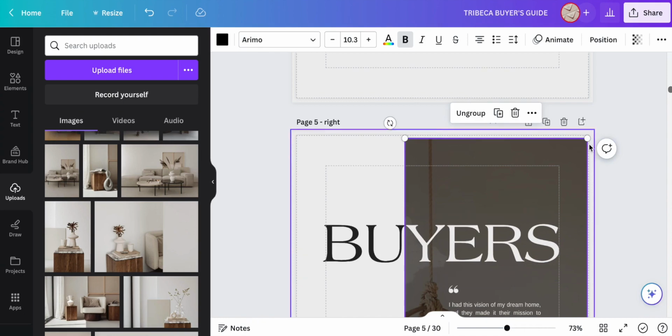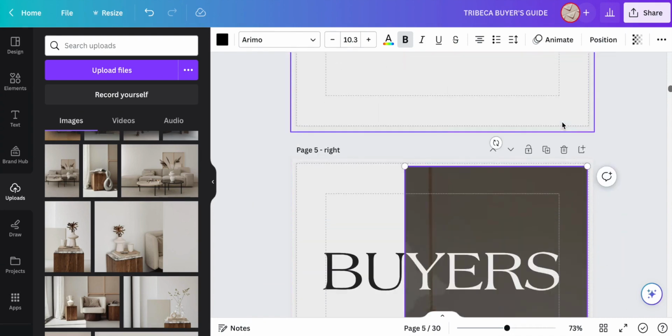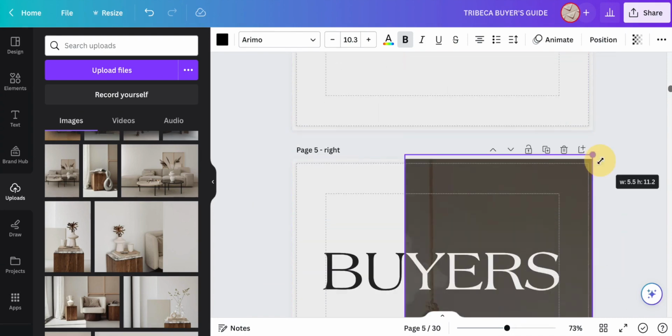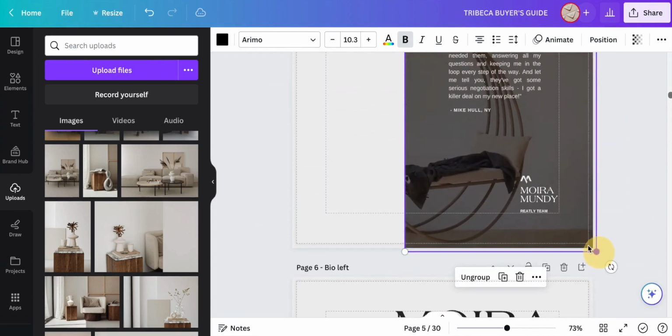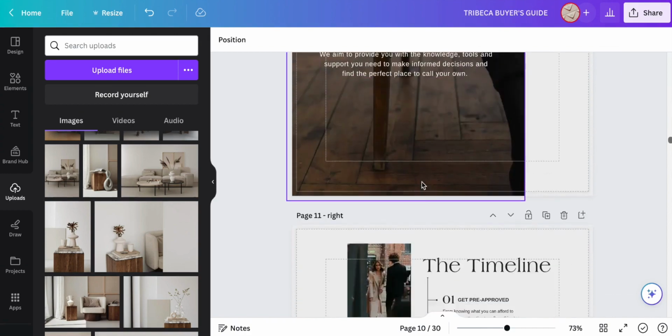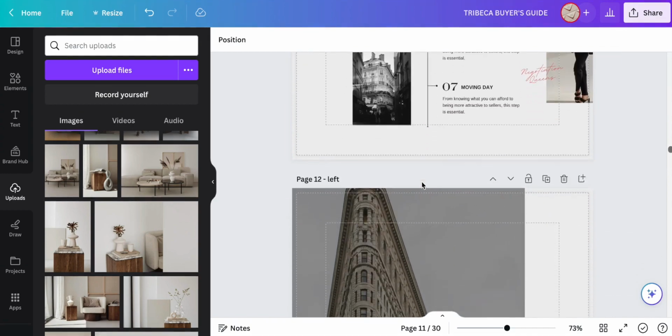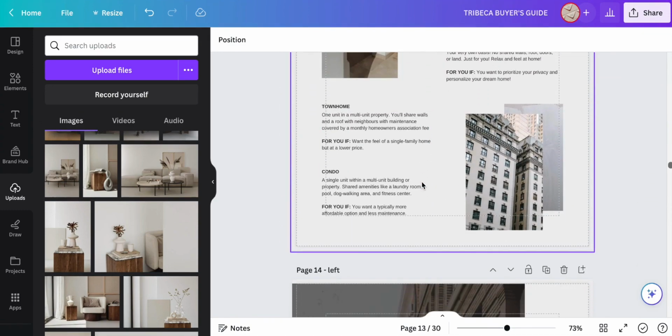So what you want to make sure is that every single image and all the important information is within this safety margin, but also you want to make sure the images bleed off of the edge. Otherwise, you're going to have a white line where the printer cut. And just remember that everything that's laid out here is laid out very intentionally to print well. So try not to change things too much. And if you absolutely need to, just keep those rules in mind.